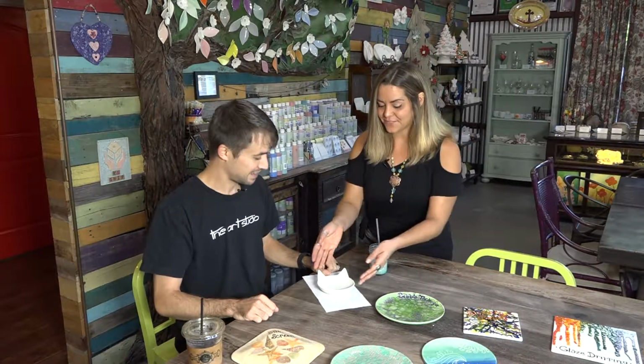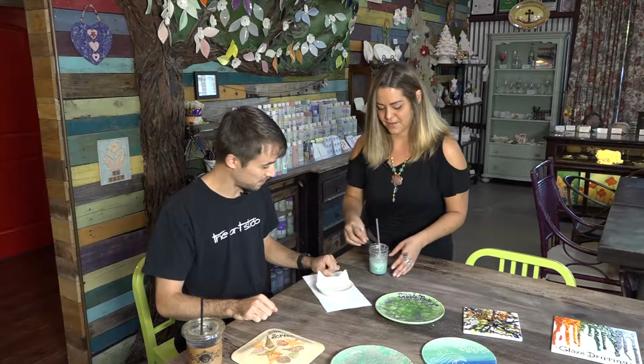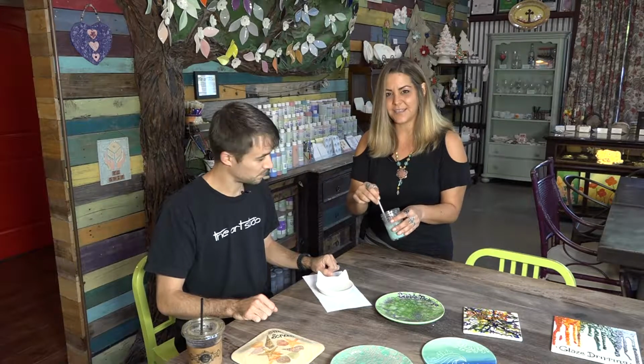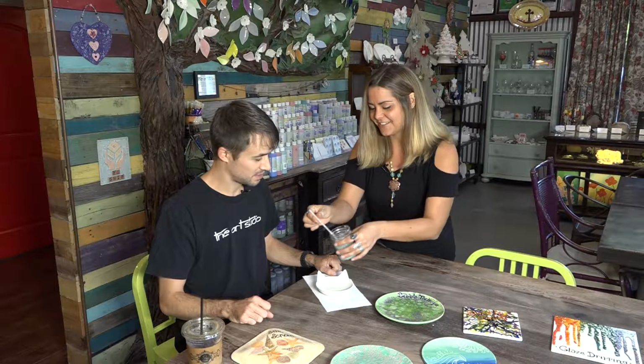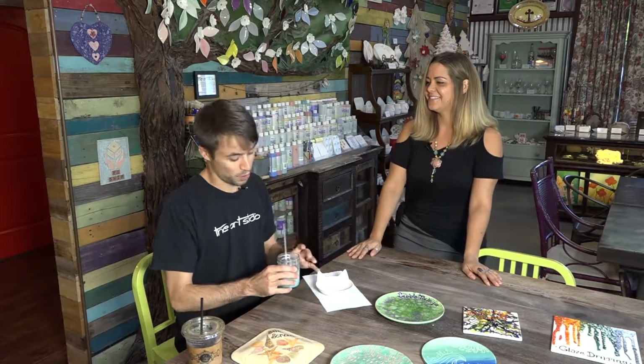Yep. So first you'll take any piece and you'll want to do your base coat. All right, perfect. Then we mix a solution of soap, water, and any colored glaze that you'd like. I picked a nice blue color today. And then you're just going to go ahead and blow your bubbles out and pour them on top of your piece. So they come all the way out of the jar, kind of thing. All right, perfect.